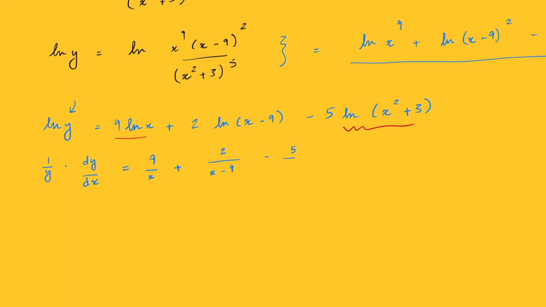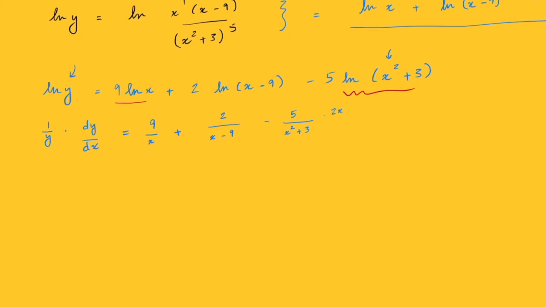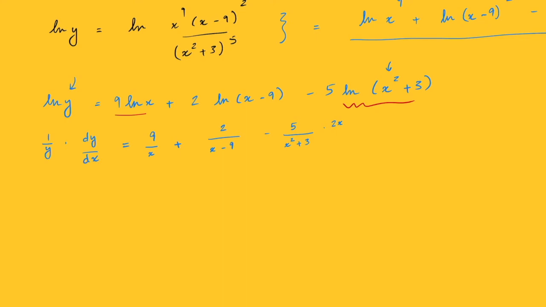That can basically be simplified as the derivative of 1 over (x squared plus 3), and because this is a function in terms of x squared plus 3, we again have to apply the chain rule and take its derivative and multiply it. So this will be d by dx of (x squared plus 3), which will simply be 2x. Now we have an equation which we can rearrange to find our subject, which is nothing but dy by dx.